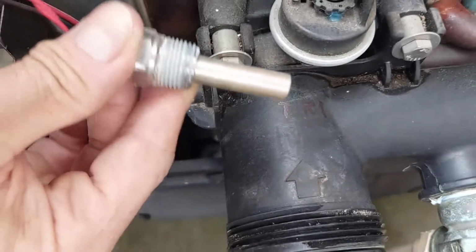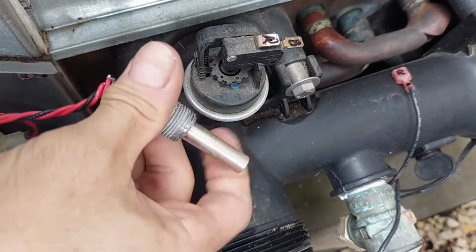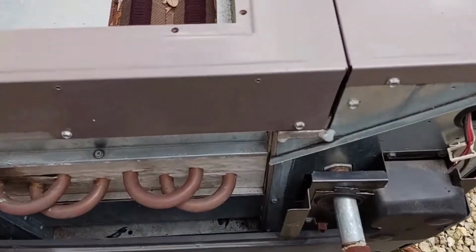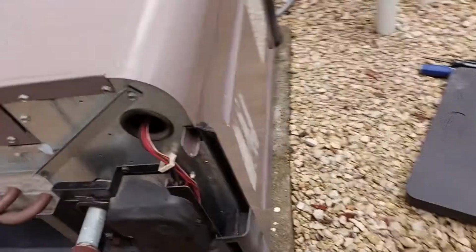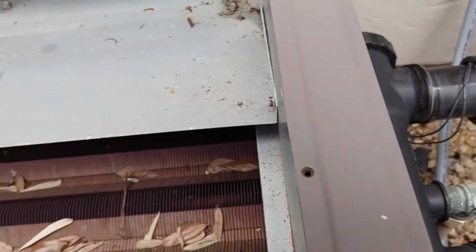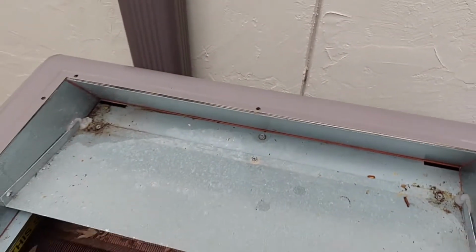So as I suspected, it's just a screw in, but you're gonna have to coil up so that when you screw it in, it doesn't unravel. So just remember that. So next thing I'm gonna do is remove these 3 screws on the left, and as well the same 3 screws on the right. I believe there's one in the middle, and that should allow this cover to come off. See you in a minute.